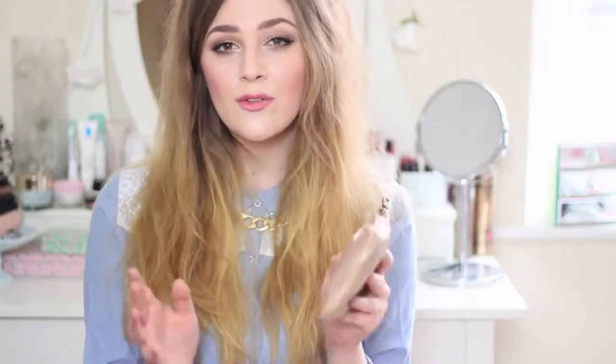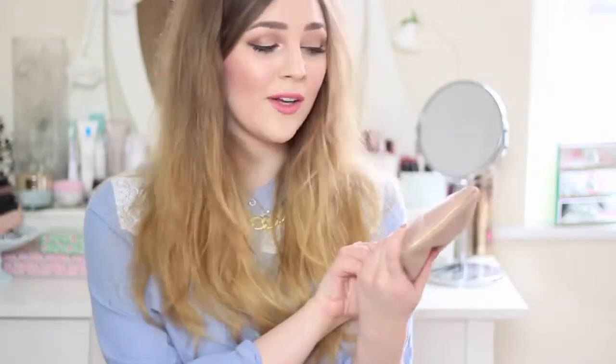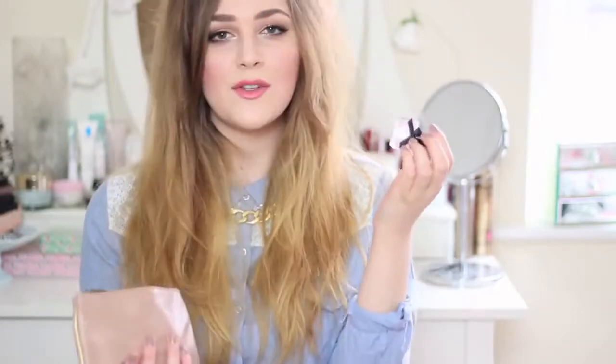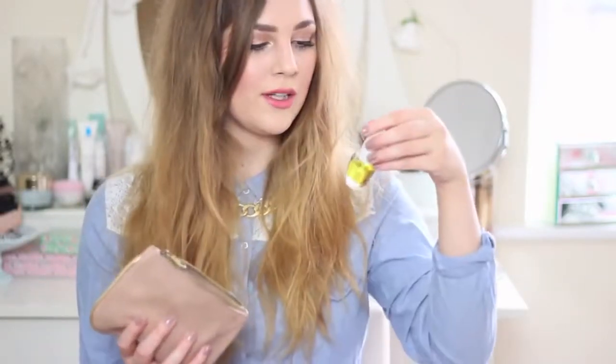Last but not least, I've got this little bag of goodies — this is all my makeup that I carry around. It's a little Chloe purse I got free with a perfume. In the front I've got a little travel perfume holder — one of those things you pump your perfume into so you don't have to carry a big glass bottle — and I've got Missoni or Shirin here, which is such a sweet perfume I really like wearing in spring. I've got a little hair rescue kit with a hairband, bobby pins, and one of those curly curved grips — incredible for keeping a big bun in place. Inside I've got a mini nail varnish — from my Ciaté advent calendar at Christmas — in the colour Cutie Pie, a neutral pink tone, and an OPI ProSpa cuticle oil.